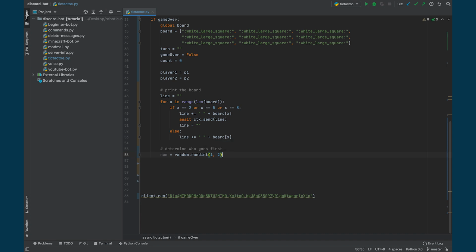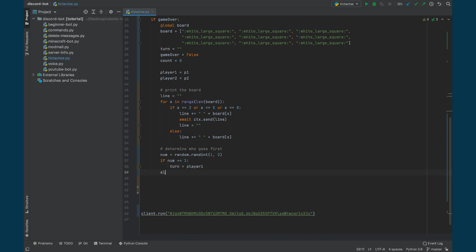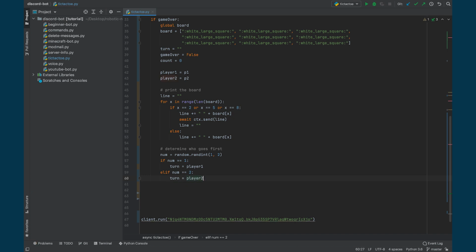So it's going to pick a random integer between 1 and 2, inclusive. 1 is going to represent player 1 going first, and 2 will represent player 2 going first. And then we're just going to say if num equals 1, then the turn is equal to player1. And then elif num equals 2, the turn is equal to player2.